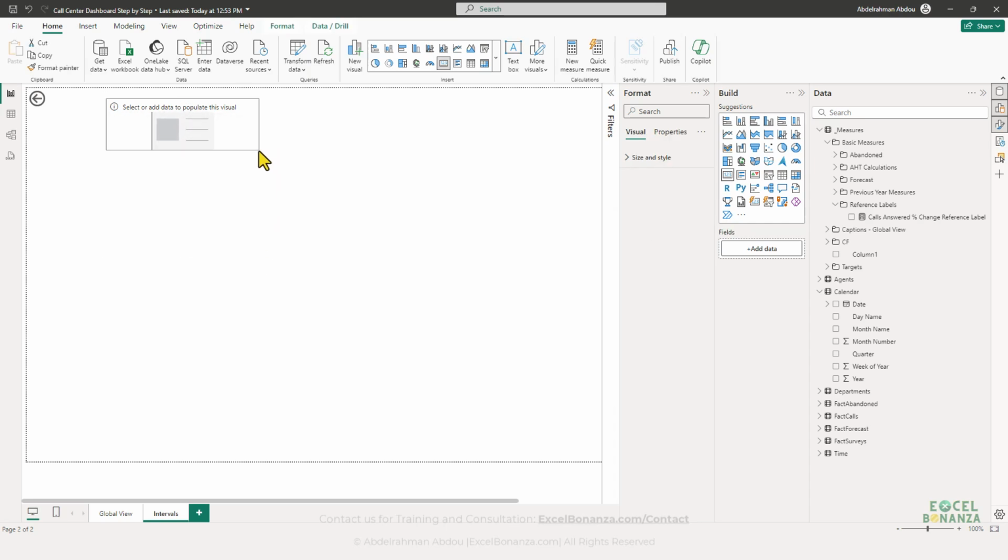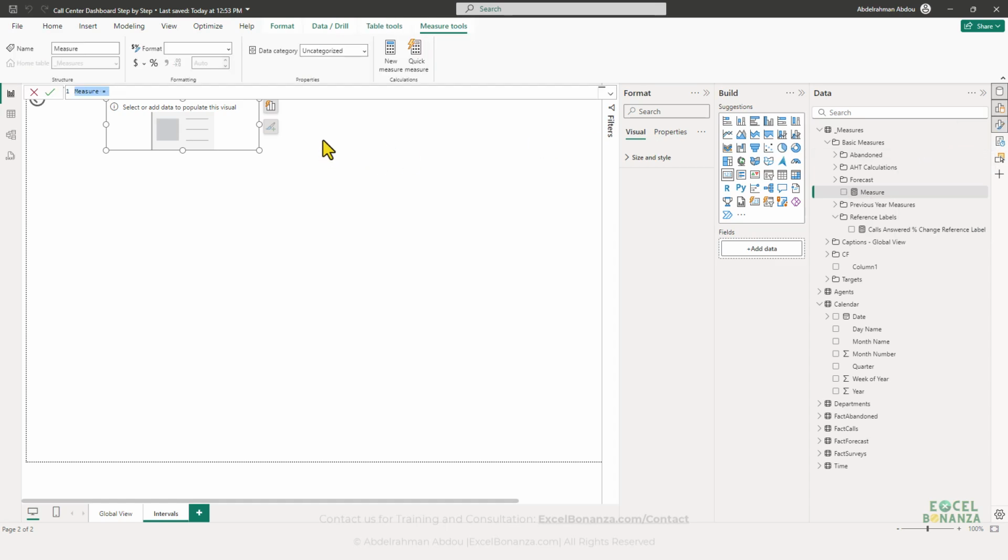And to capture the date that we're on, we're going to create a measure. All right, so let's create a measure here to show us the date, which we're going to call, let's say, selected date interval view. So this is going to be like a caption or a label to show us what the selected date is. So let's call it label selected dates interval view. Currently we're going to have a date. So the filter context in this current view is a date. It's just a single date.